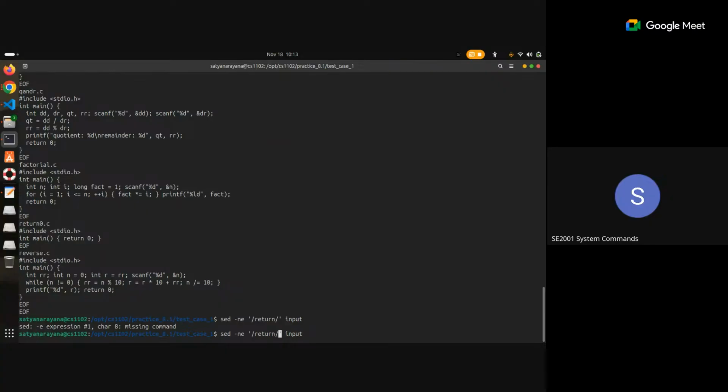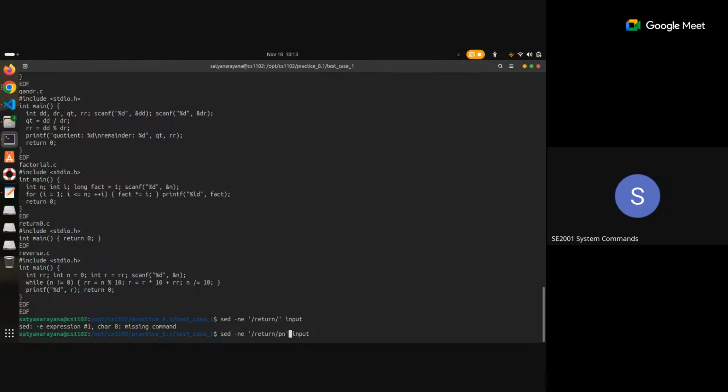This input, the C file, is taken as input, and it will search for the whole word of return, and we try to print it, because N is quiet printing it will do. E is for regular expression. N is nothing but the particular lines which are matching the particular -E. E is nothing but that regular expression. What is my regular expression? This part.